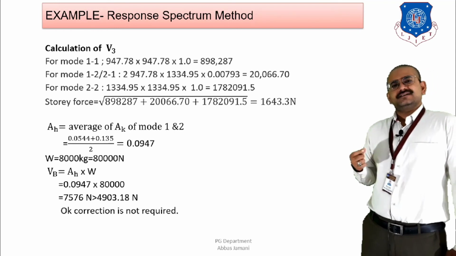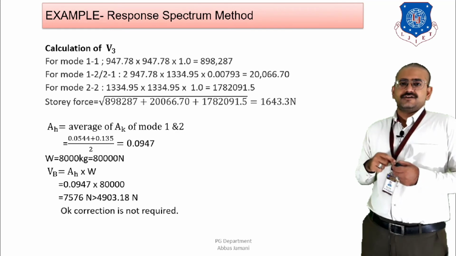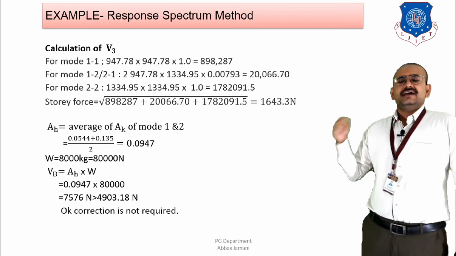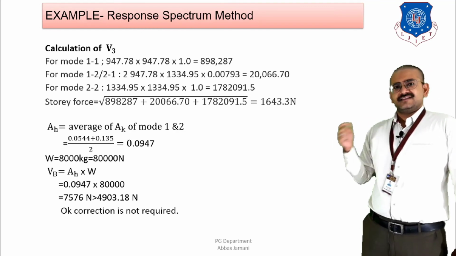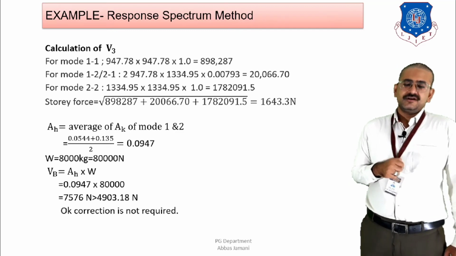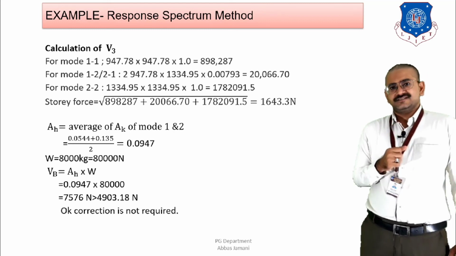If the correction is required, then what you have to do is take the difference between the two values as a factor, as we have seen in the earlier cases in structural dynamics also, and that factor has to be applied to make sure that the static base shear and the dynamic base shear are almost near about each other, right? That has to be ensured if this check is not matching. So this is how the calculation for the CQC method is done.